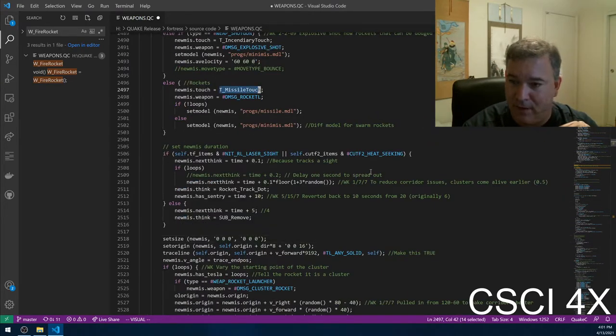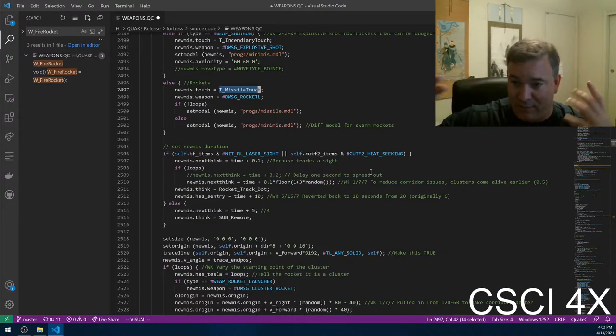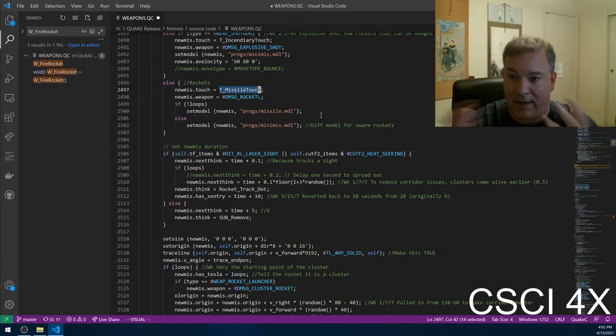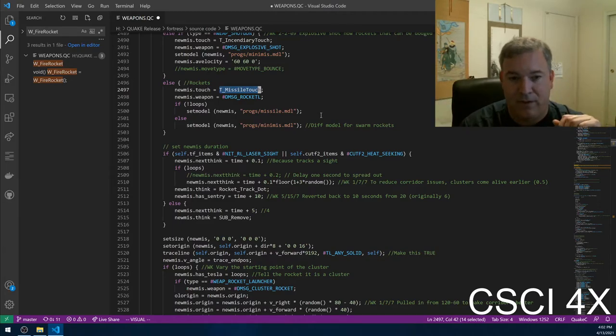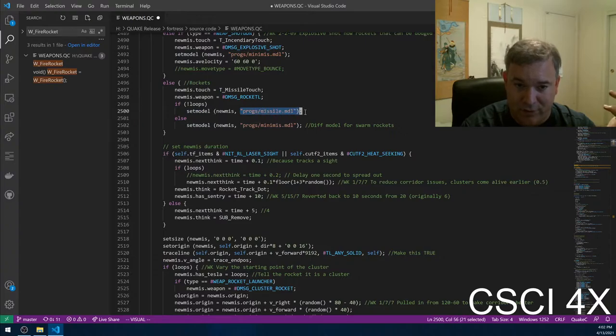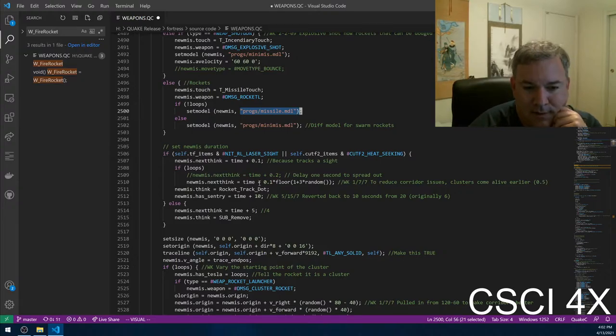When it contacts something, it will call this function. So what we've done is we've created a rocket. It has a position, it's got a direction, it's got a velocity. The physics engine will update its position every frame. We don't have to handle that. And when that rocket impacts with something, it calls this function. And this function here will do the damage. It will do an explosion, play the graphics, all that kind of stuff. We set the model of it using the set model function. So that creates the image of the rocket coming out. And that's about it.